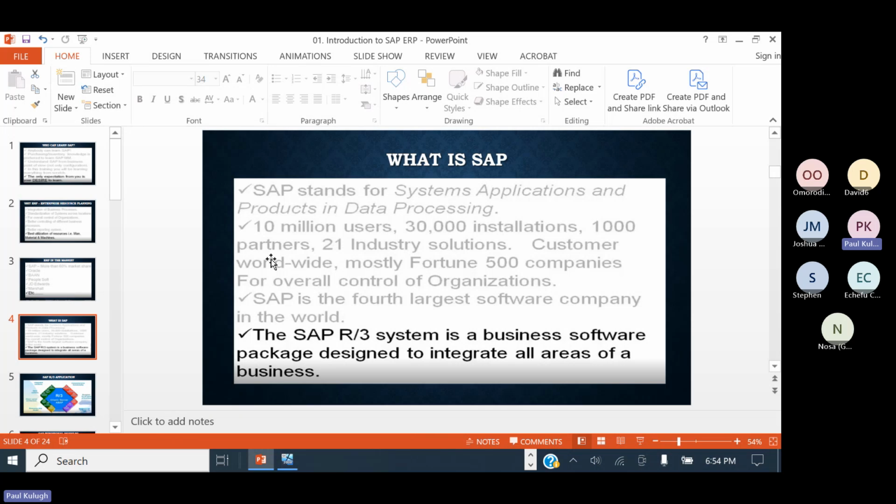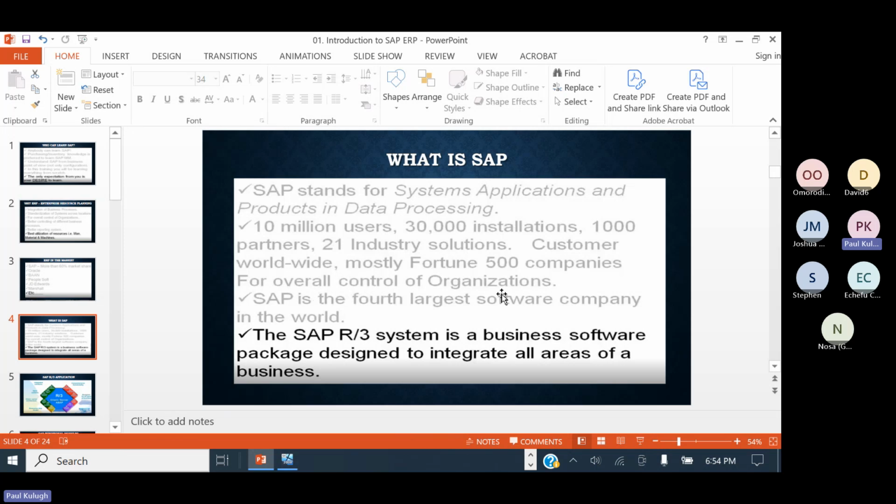Currently we have about 10 million users of SAP, 30,000 installations globally, about 1,000 partners. We have about 21 industry solutions in SAP, with customers worldwide, mostly Fortune 500 companies.